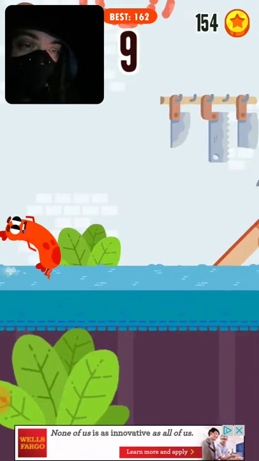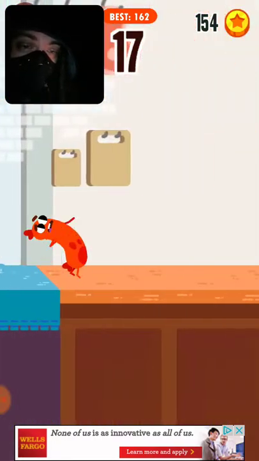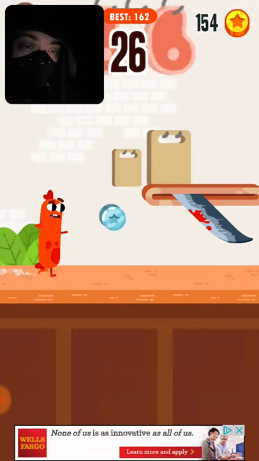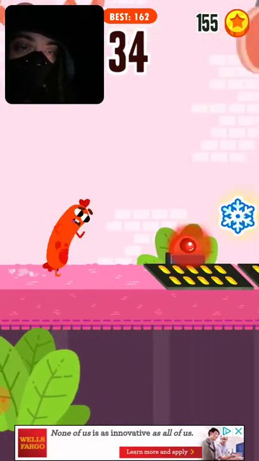So right off the bat there, we got a grill that we got to go through, a guillotine hatchet, a buzzsaw that for some reason is in the kitchen environment, rotating hatchets. This kitchen is full of disasters.